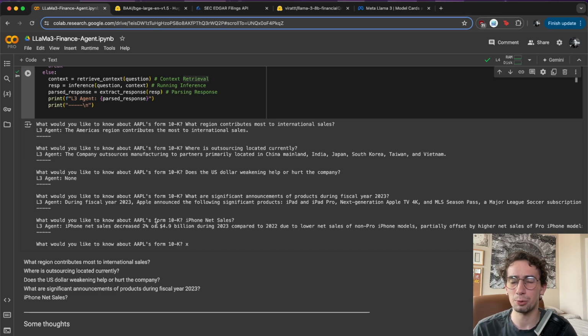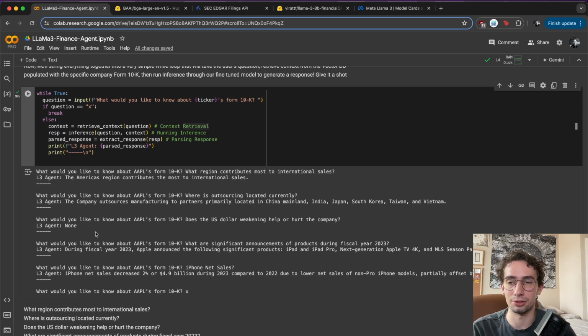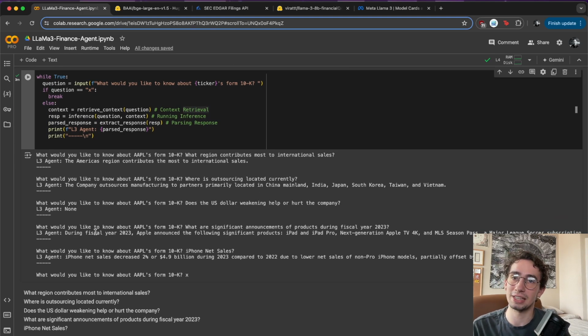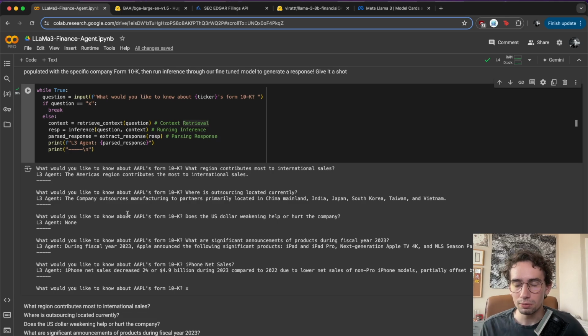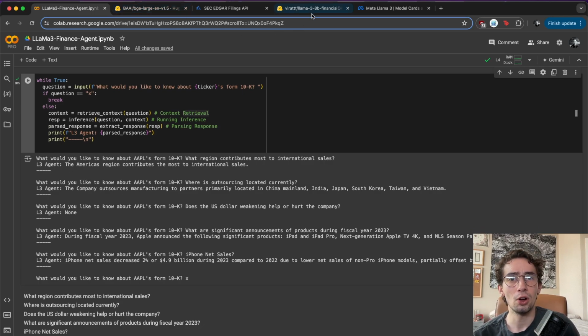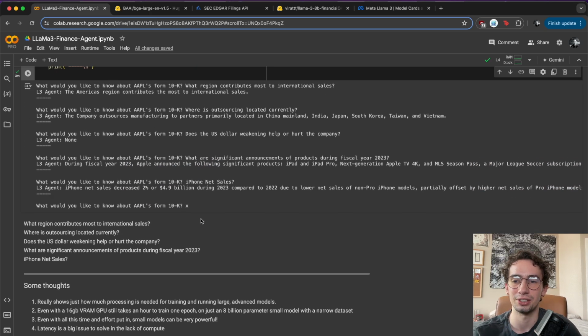The first is that we didn't really fine-tune this model a lot. It was just 60 steps on about 40 million parameters, which in the grand scheme of models and the 8 billion that it has is not too much. We've also loaded this model in 4-bit quantization, which means that it's going to lose a little bit of its actual accuracy when running the inference. So this is already a very small model, but we're running it even smaller to make things a little bit more efficient here. But still, it was able to accurately say a few things here.